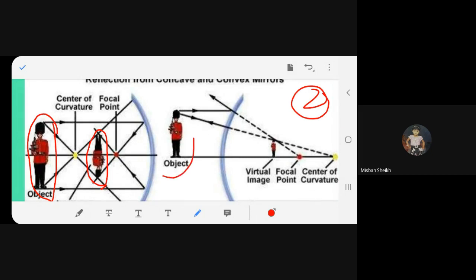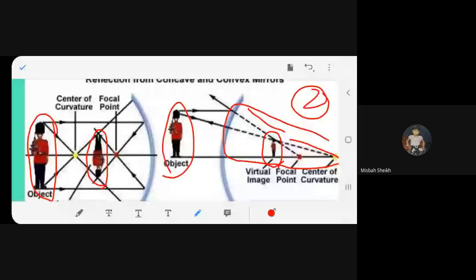Now this is the object. You see this object, beta? This is on one side of the mirror, remember? And now you can see all this as a dotted line. Can you see all these dotted lines? Hello? Yes, ma'am. These dotted lines mean what? The image is virtual and not real. Understood? Yes. All of you? This is the image.